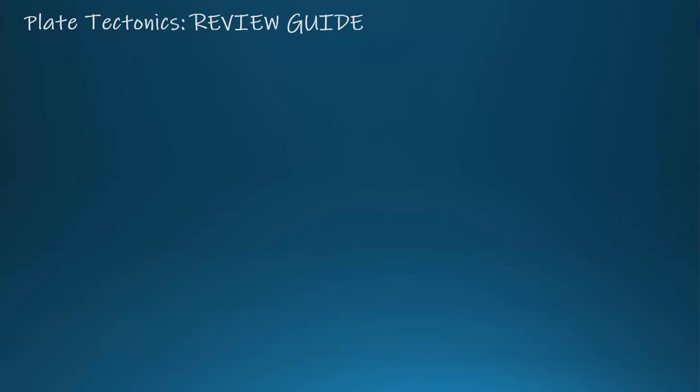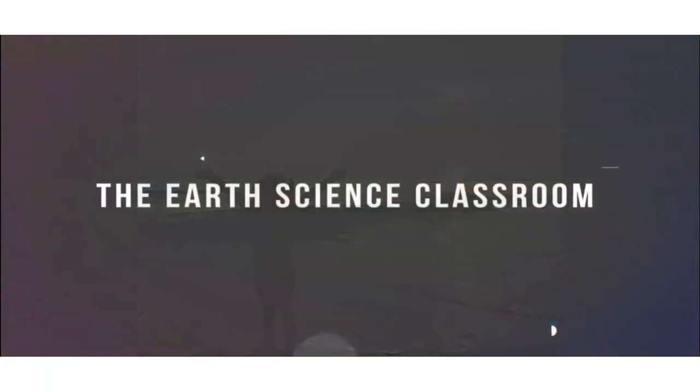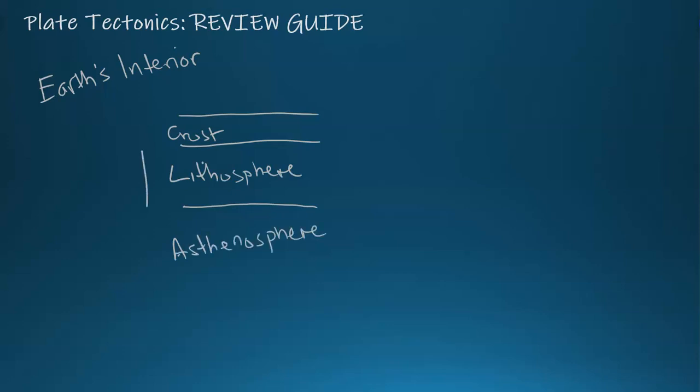I'm going to discuss the different elements, components, and how they mesh together for an upcoming test on plate tectonics. So first, we're going to look at the Earth's interior, the main principal layers: the crust, lithosphere, and asthenosphere. This part is the upper mantle, and we can also add in that the surface of the Earth is right there. And we can also tie in that this is called a tectonic plate.